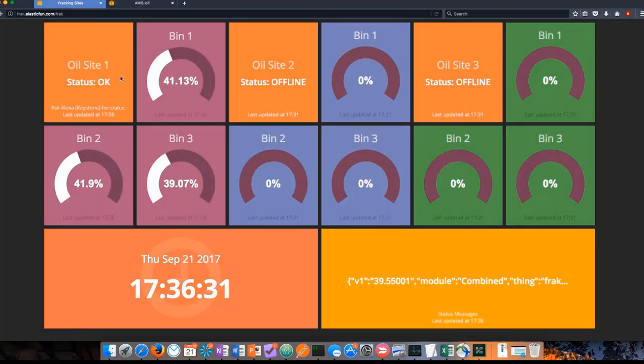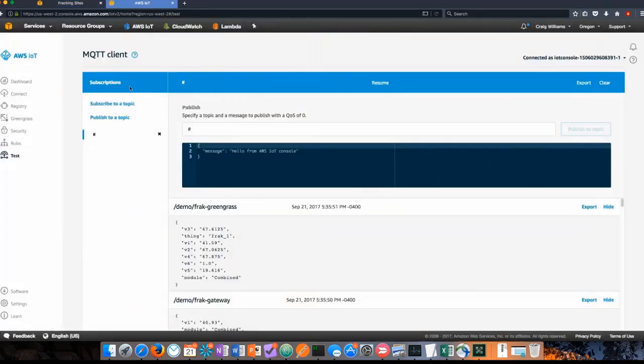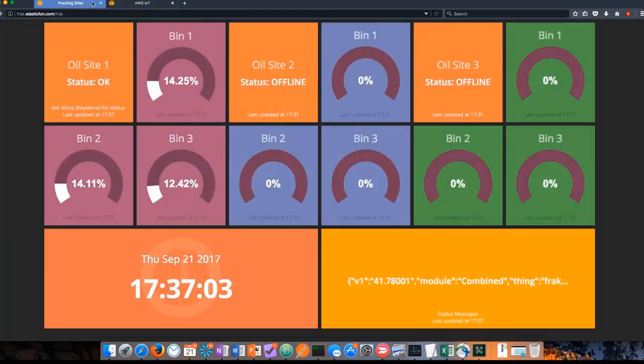You'll see that these chemical bins here will slowly run out. And when they do finally run out of chemicals, the status actually changes to chem low. That whole decision is actually made within Lambda functions. And so, we have rules going to Lambda functions that are looking at this raw data. Let's actually resume that. And you'll see our V1 values are now getting lower and lower. And so as soon as the Lambda functions see that, they can actually start processing data and respond to the dashboard that we've run out of chemicals.